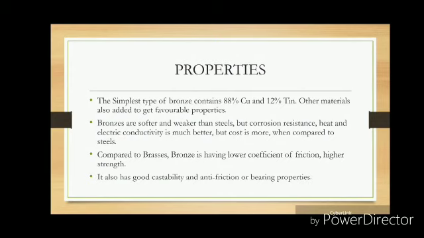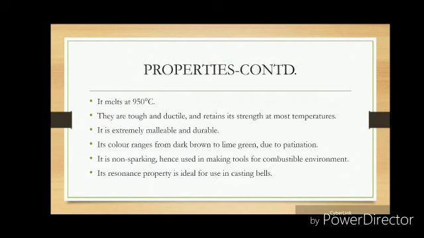It also has good castability and anti-frictional bearing properties, so it can be used in high wear and tear applications. It melts at 950 degrees Celsius. They are tough and ductile, and it retains its strength at most temperatures, and even at high temperatures. It is extremely malleable and durable. Its color ranges from dark brown to lime green due to patination, formation of a green coating due to oxidation.